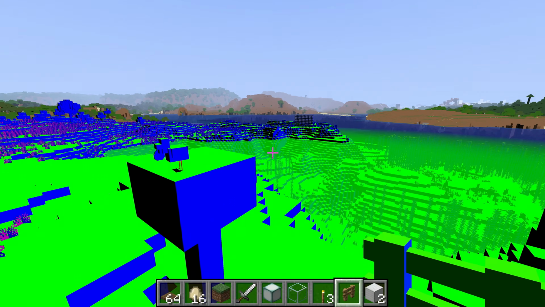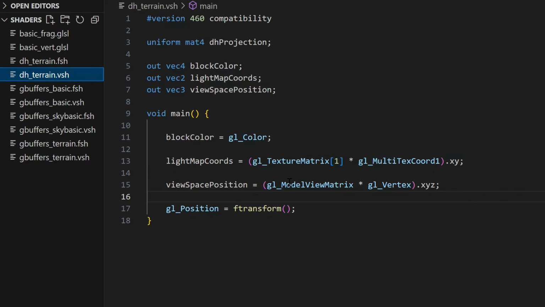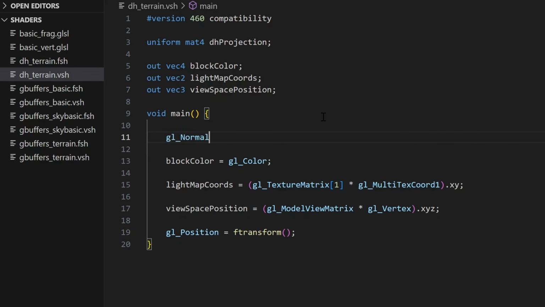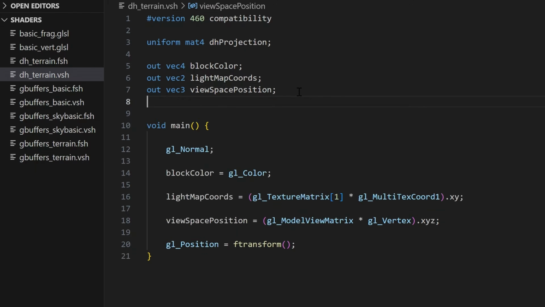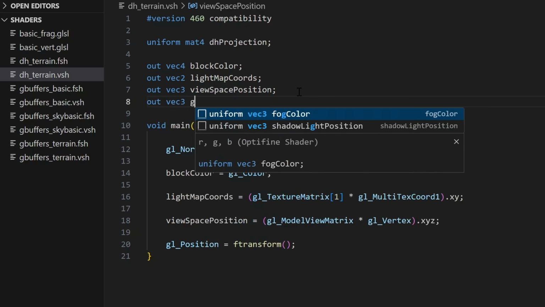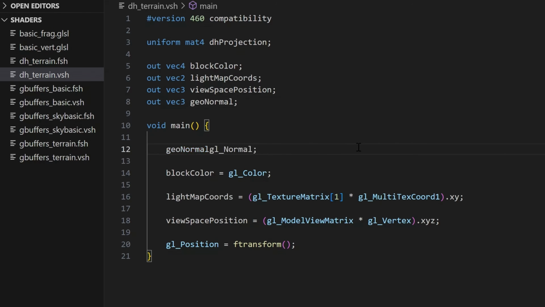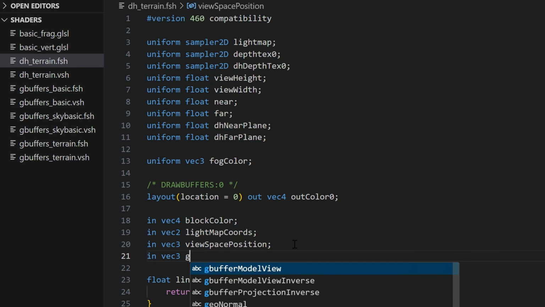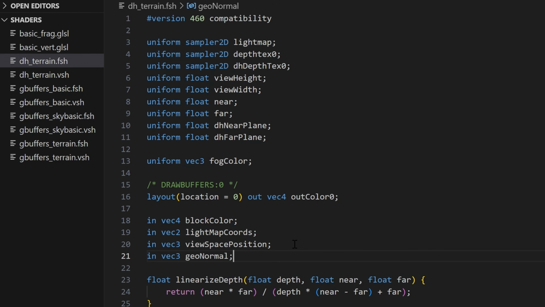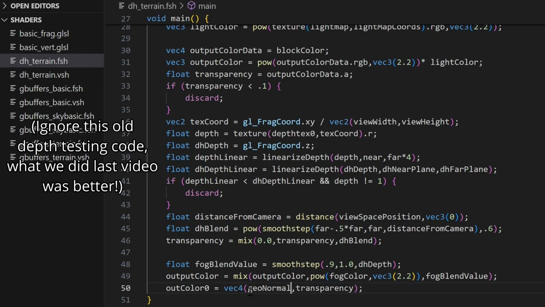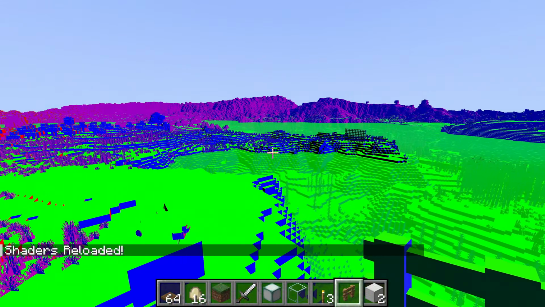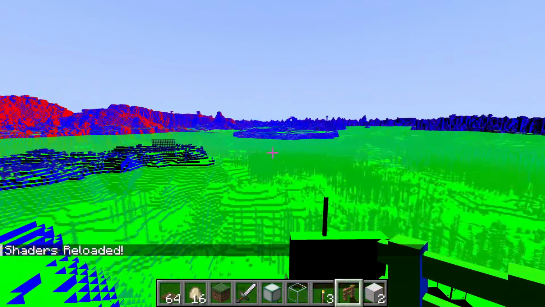Now let's do the same thing for Distant Horizons. Once again, Distant Horizons is using the older syntax, so instead of vaNormal, this will be gl_Normal. Let's pass out a vec3 geoNormal, set this equal to gl_Normal, and to transform this one into the right space, we can use the gl_NormalMatrix. Let's pass in the vec3 geoNormal, visualize the view space one first, and look at that. Just as expected, it changes as our camera moves.